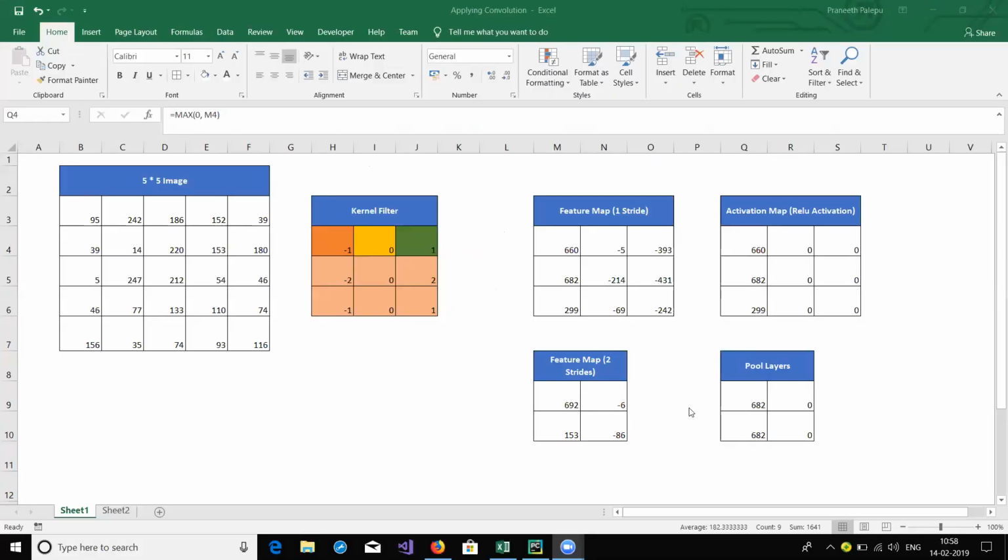Let us go back to this. Just like how we define a kernel size, you have to define a pool size as well. Kernel size, I have defined as 3 by 3. Similarly, I'm defining a pool size. The common standard pool size is 2 by 2, which works pretty well in most scenarios. And stride is 1. It's not mandatory, but it is a common practice to use a stride of 1 and a 2 by 2 pool size.